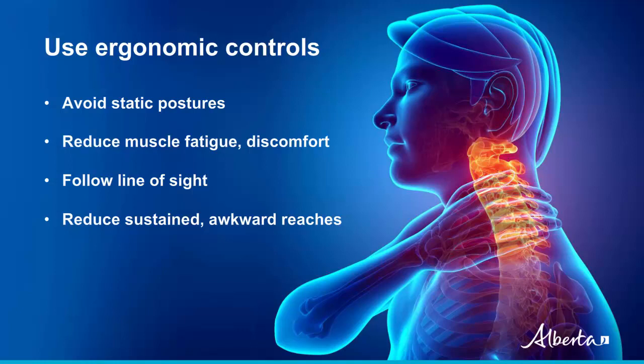Avoid static postures — change it up by moving. Consider encouraging staff to regularly incorporate movement breaks if they have a job that is primarily sitting or standing. Reduce muscle fatigue by ensuring workers have a supportive adjustable chair that is adjusted to support their body size and stature. Feet should be on the floor or on a footrest to prevent tingling and numbness in the legs. Position the arms and legs in their middle range of motion to limit overexertion. Support the arms and shoulders using comfortable working postures and armrests on a chair, including the use of backrests.